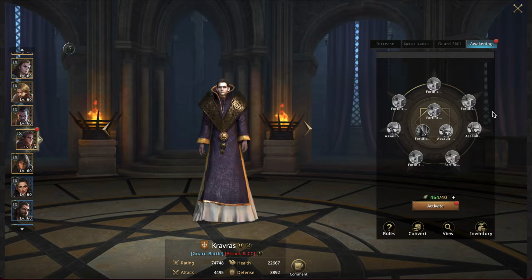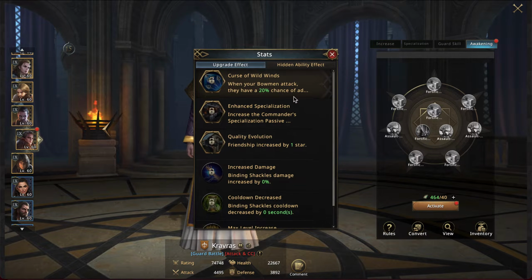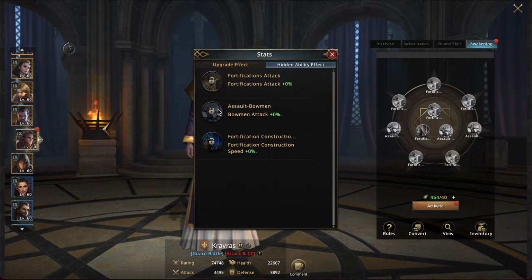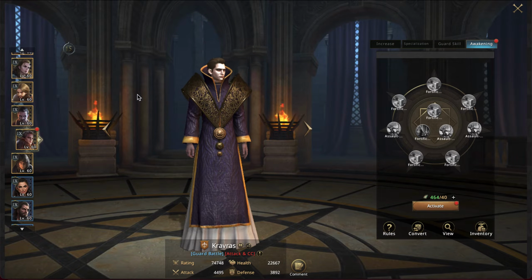All right, next, Kravis. Now, Kravis is an interesting one because they gave us actually all of the tokens for him. You should have gotten enough if you've been playing for a little while, so you only need the Books of Wisdom to unlock him. He's going to give you basically just fortification attack, bow attack, and then fortification and construction. The bow attack is really the only thing that actually matters there, though. Now, this is an interesting ability. When your bowmen attack, they have a 20% chance of attacking again. This is a very interesting one that synergizes really well with a lot of other bow commanders. So if you're a full bow account, you may want Kravis all the way maxed. But if you're not, this is not going to be very helpful to you. If you're not using bow attack often, you don't really care about this, and it doesn't give you any passive. So we'll keep moving on.